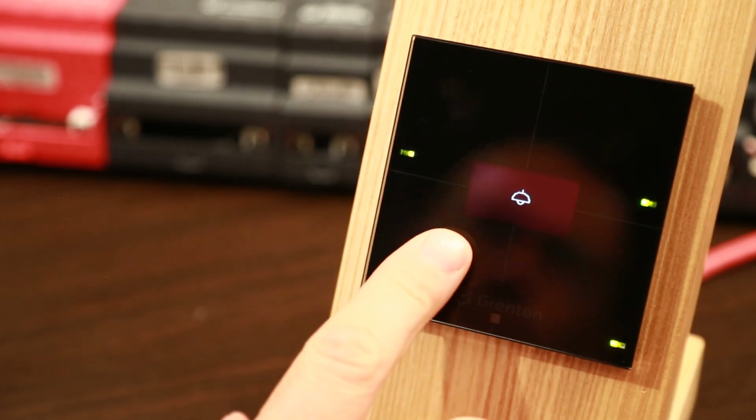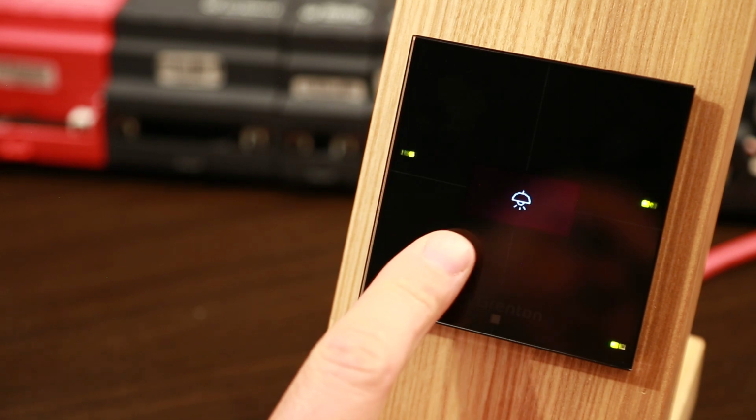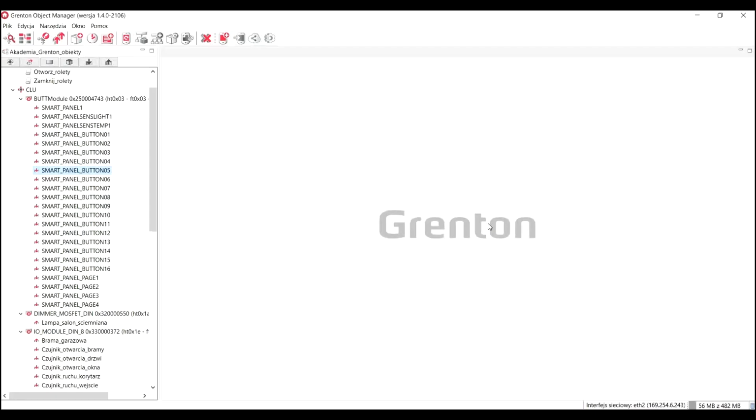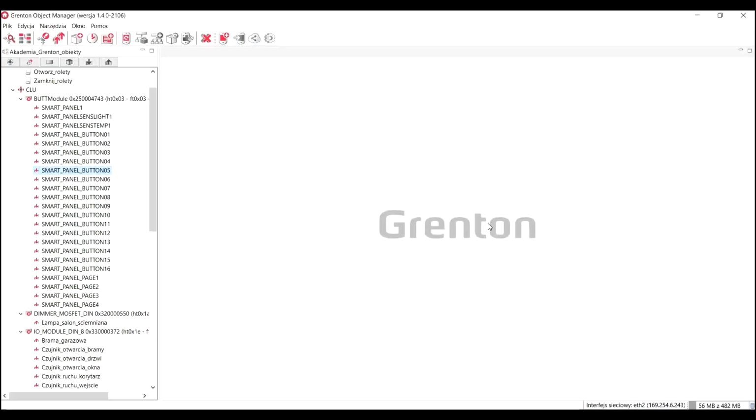And now look. We have the first page where we have the lamps labeled. And now we change the page, where you can see all the buttons work exactly the same way. The lamp is turned on, off, and on, off. All LEDs change their color at the same time, and the icon is displayed only in the center of the screen. So the entire touch panel can be operated with the whole hand, so we do not have to look for a touchpad. On page 2, it works like a single button.